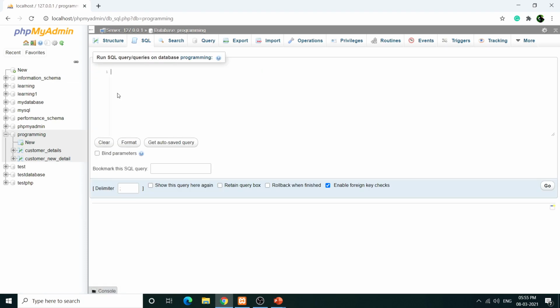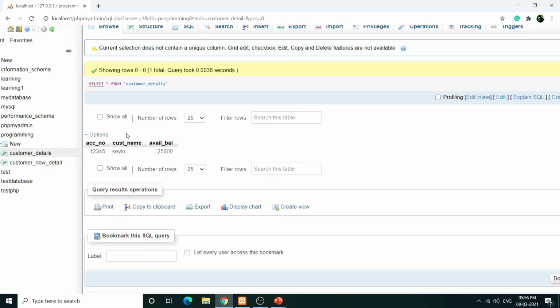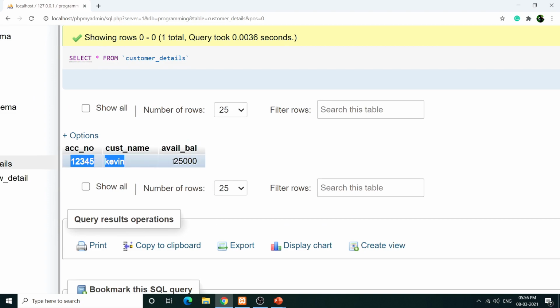Now comes the concept of trigger. We know that inside this table we have inserted one row of data. Now I will apply an after delete trigger on this table.